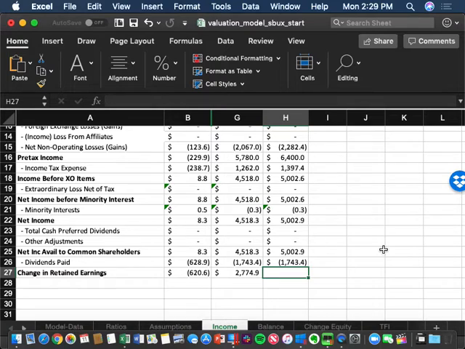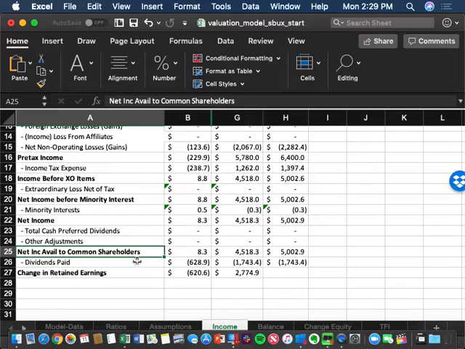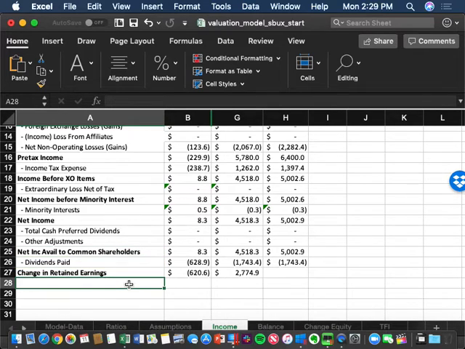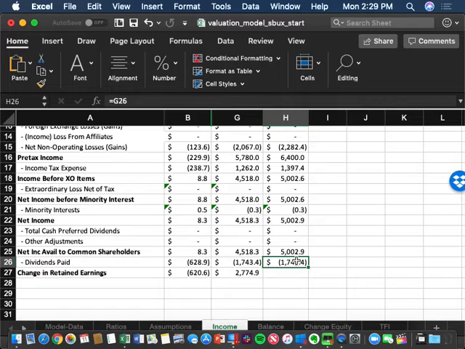So here's the thing. Normally, to get our change in retained earnings, we would take our net income and subtract the dividends. What's left goes to shareholders. However, since Bloomberg is giving us a negative dividend, if we subtract a negative dividend, it would essentially add that number, and it would give us the wrong change in retained earnings. So even though normally we would subtract it, because of our data source, we need to add it. So adding a negative number. So equals net income to common plus dividends paid is change in retained earnings.